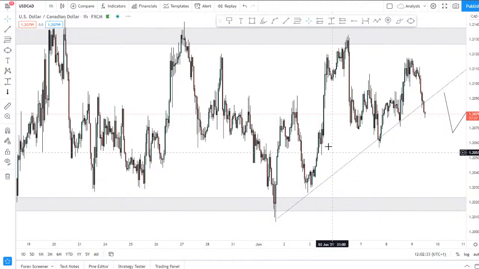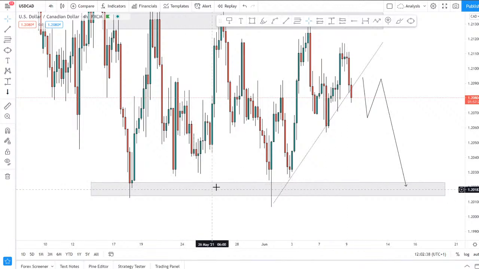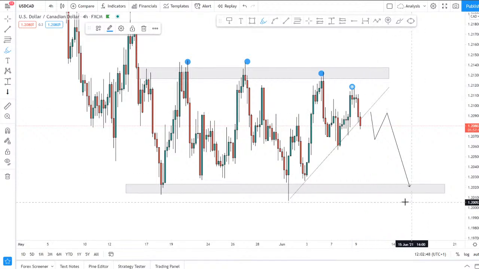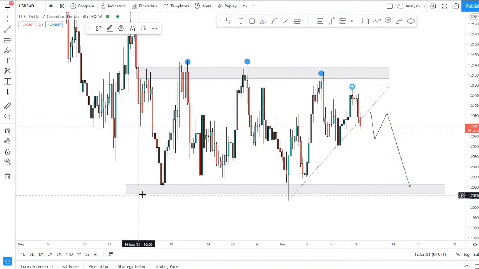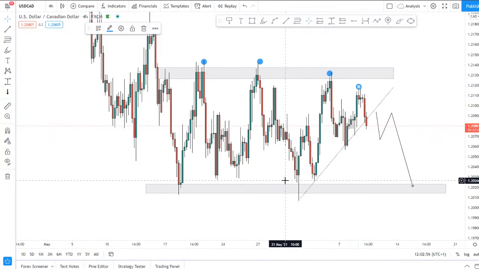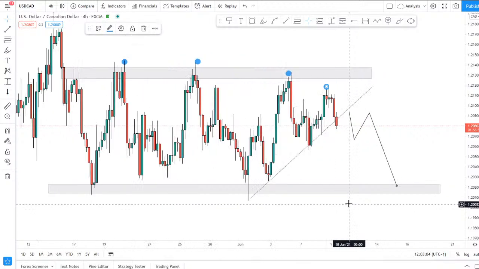USD/CAD, this one's still bearish, like I said before. A break of this trend line, we got a good opportunity of taking us lower back down to these previous swing lows of the market. We rejected that resistance quite well, and now we're forming these lower highs here in the market, and I think we're just going to see price roll over and give us another move back down to this support and a break of that trend line. It looks like the confirmation of that move, so more downside for USD/CAD unless we get back above this key level, but at this price action I don't see that happening just yet. So anticipating USD/CAD back down to 1.20200.